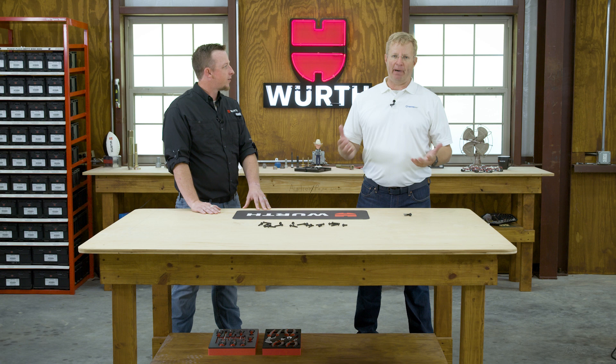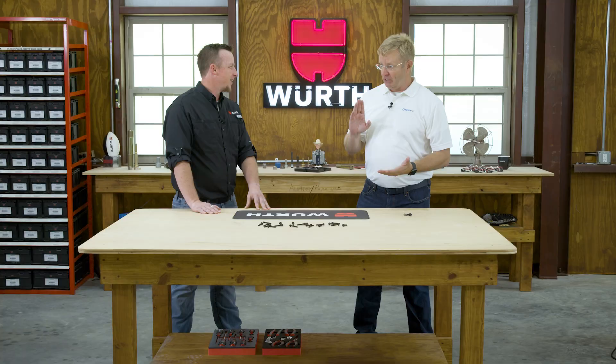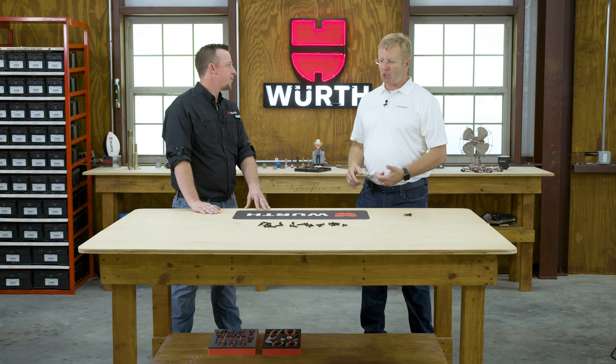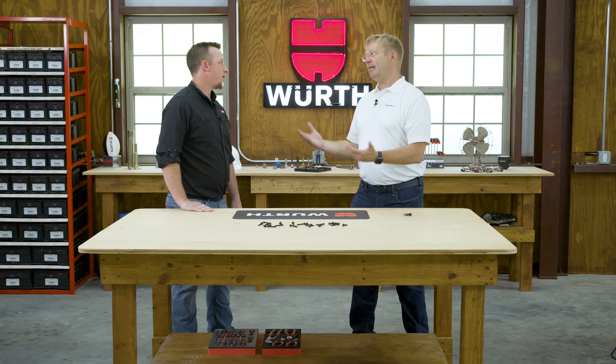We've been fortunate that for decades we have been embraced by global automotive manufacturing. Randy's truck, for example, has some TapTite fasteners in it — a 1972 big blue. Since the '60s, we have been a big part of automotive. We also have strong holds in construction, electronics, and other consumer goods. But I don't think many industries know as much about thread rolling screws as automotive. Other industries could learn as well, and that's why we're here today — to share information about TapTite Pro and what it can contribute over generic thread rolling screws.